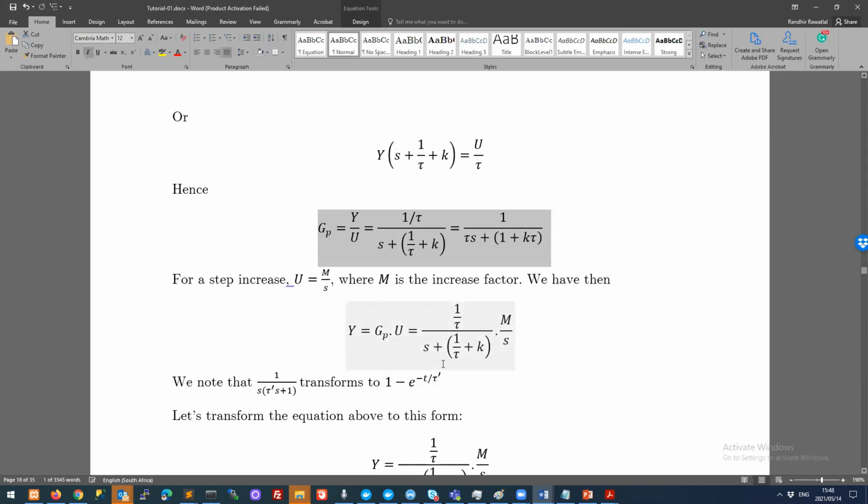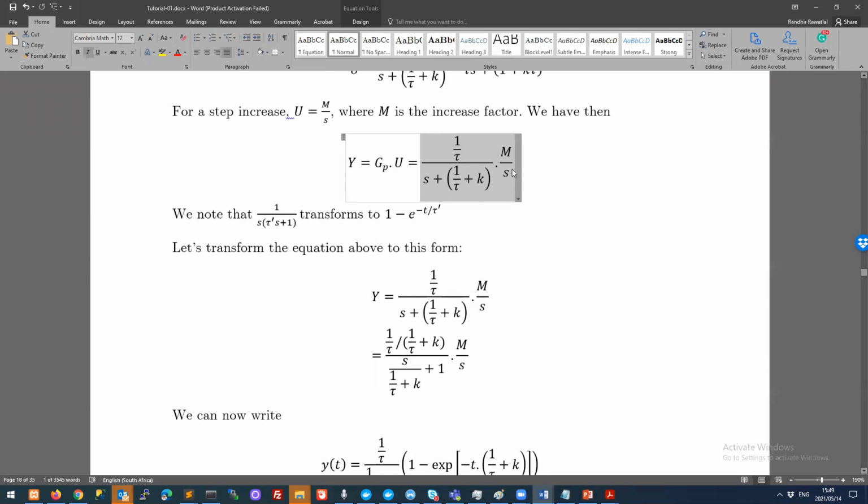So now that it's m over s, we can see that y has this relationship with s. Now there's nothing mysterious here, right? Before it was a bit mysterious. We didn't know what was behind this u. But now we know what u is. It's a step, so it's m over s. M is a constant, and then tau and k are also constants. So now everything is fully specified here. There's only s, which is the variable, and a couple of constants.